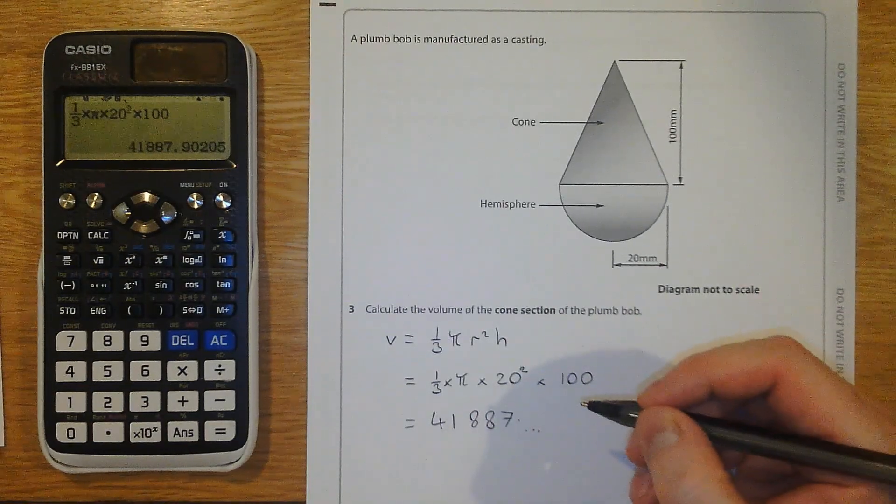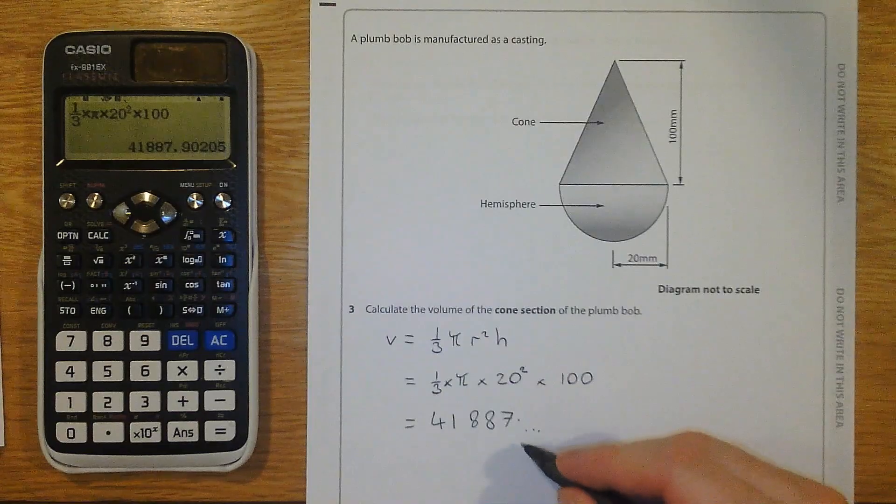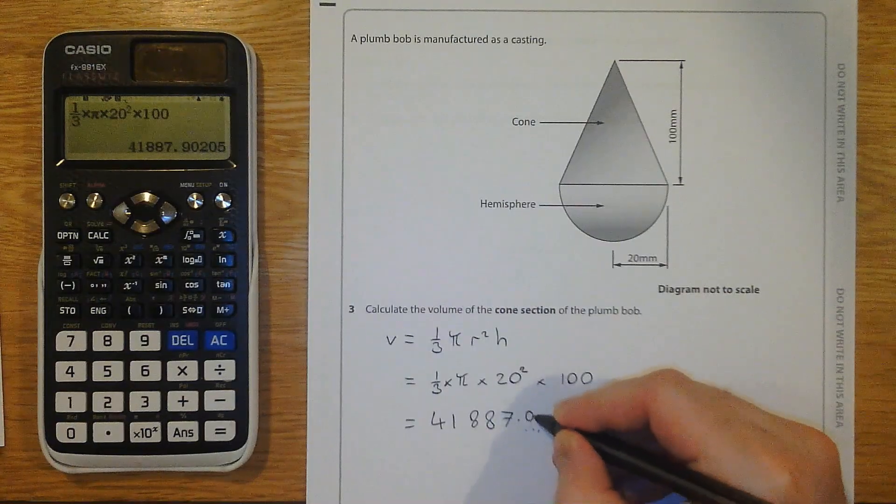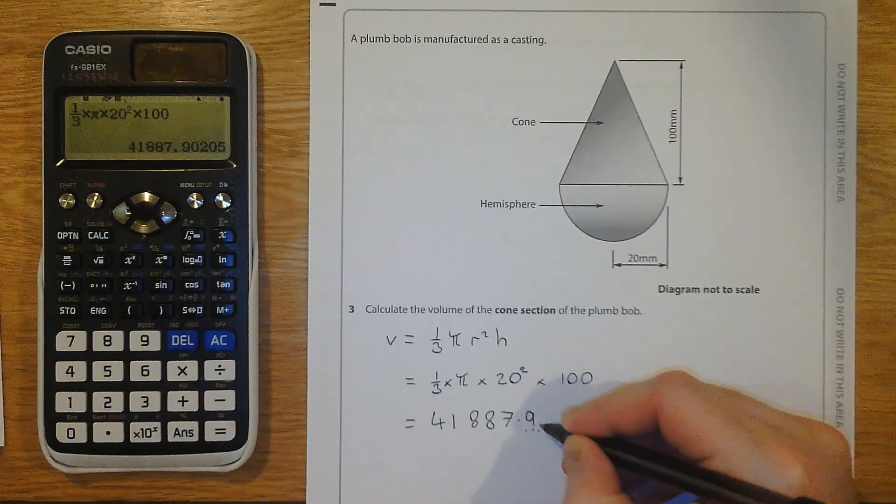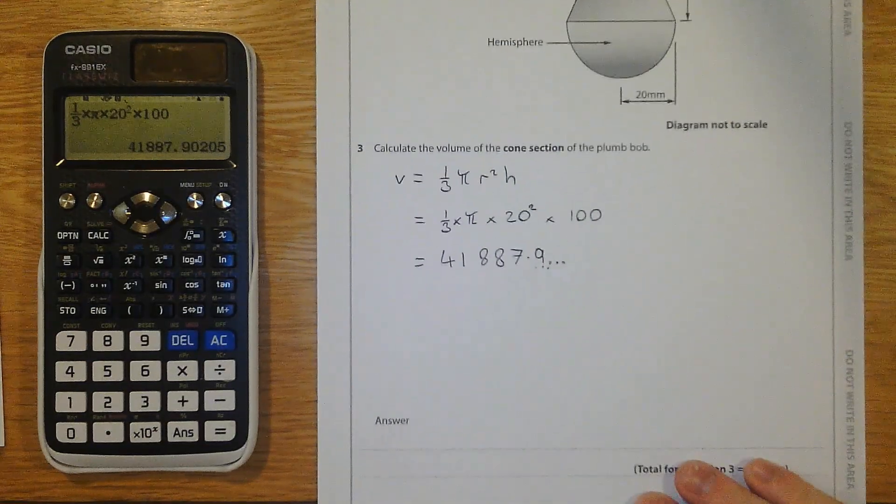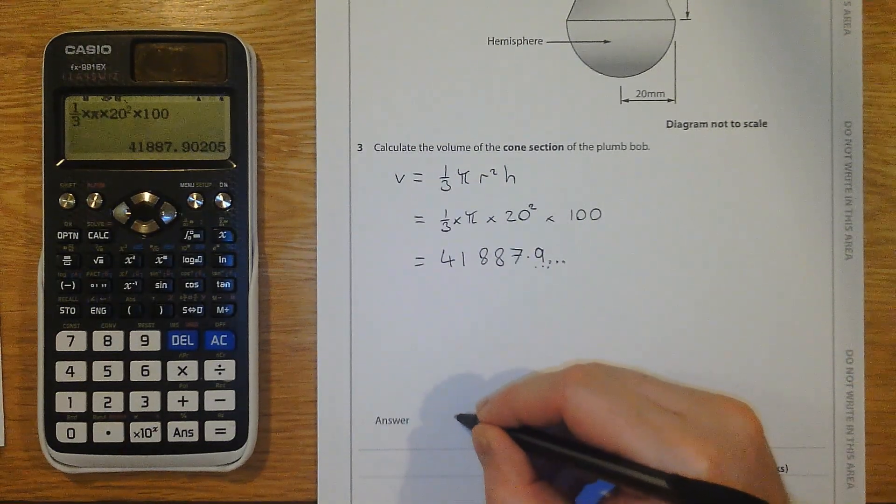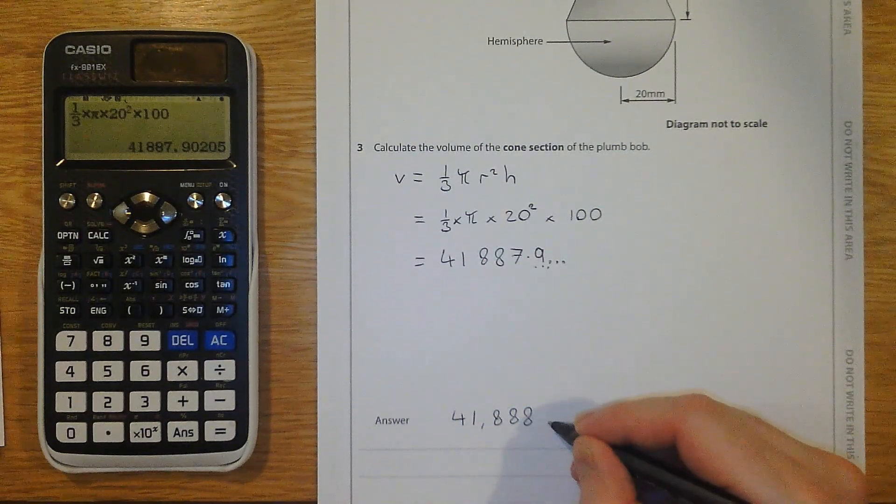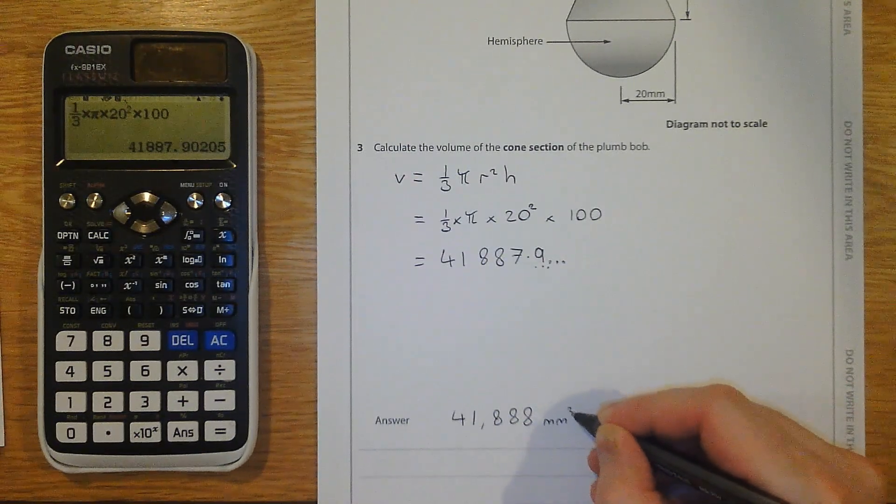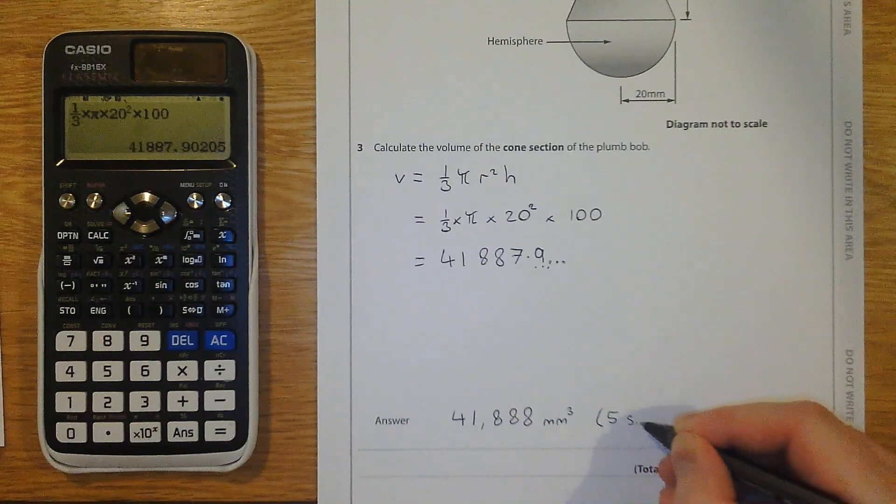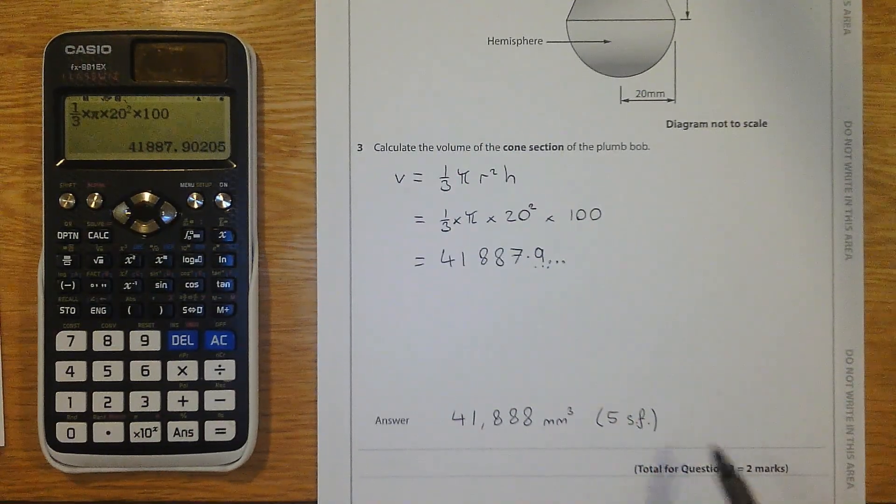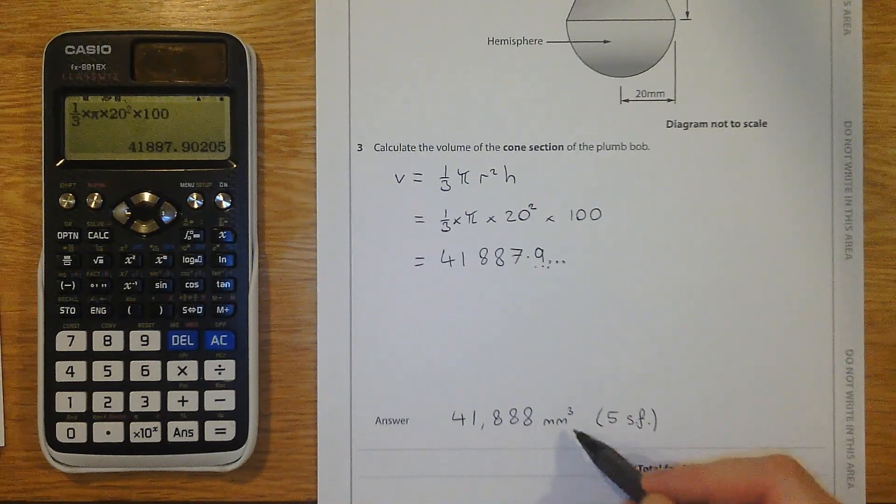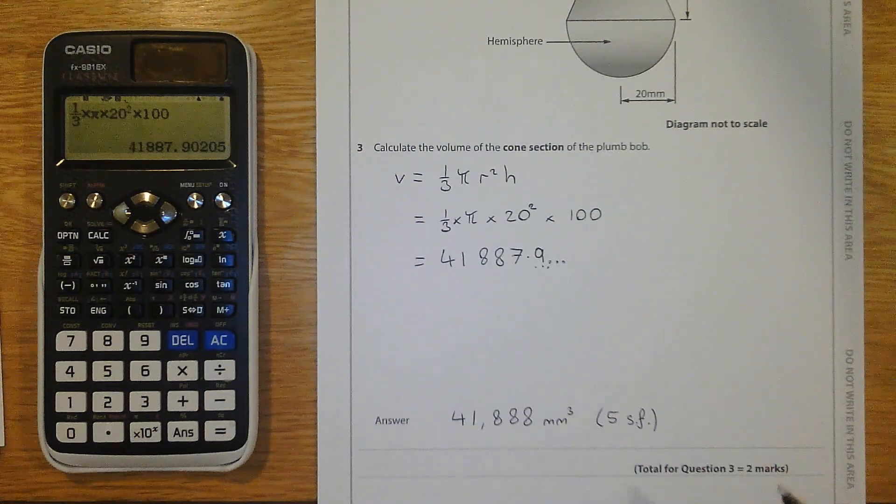I get 41,887 and so on. Now in fact, I've usually been rounding to three significant figures. But since this is five digits, it's kind of nice to go to the nearest whole. But to do that, let's include the first decimal place of nine. Now, when I round my answer, I'm going to have 41,888 and that's going to be millimetres cubed to five significant figures. I decided to go for five significant figures because that took me all the way down to a whole number of millimetre cubes.